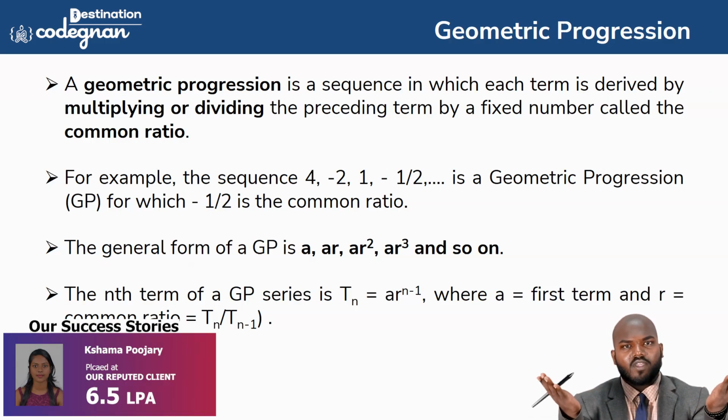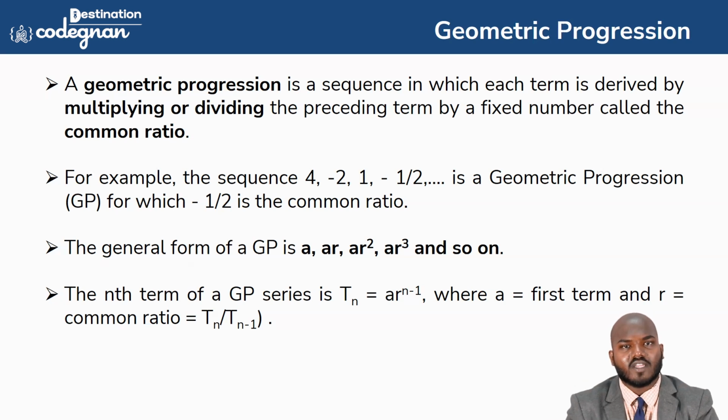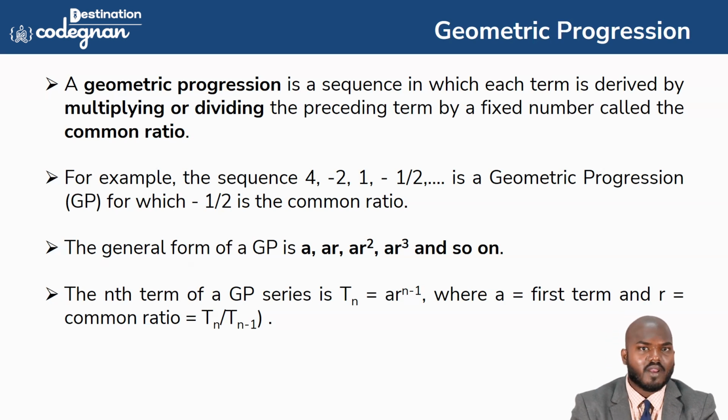What is the difference between AP and GP, that is, arithmetic progression and geometric progression? What is the major difference? We can say both of them are progressions, both of them are sequences. But in arithmetic progression, the difference between two numbers can be verified by addition or subtraction. Coming to geometric progression, we deal with either product or division. This is the major difference between geometric progression and arithmetic progression.